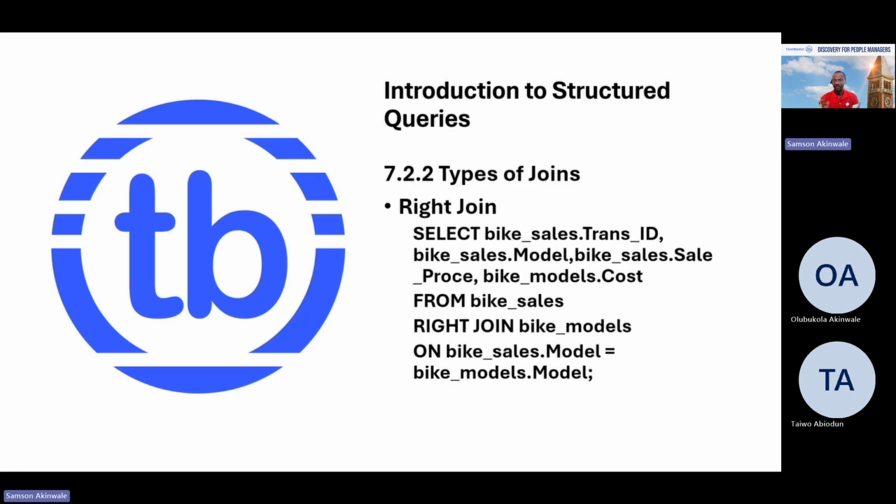And the point of difference, just like the second one to the first one, is that you will change inner join to full join when you want everything to be returned. When you're dealing with right join, you change inner join to right join, just like we have it written here. And that's the point of joining on the table.